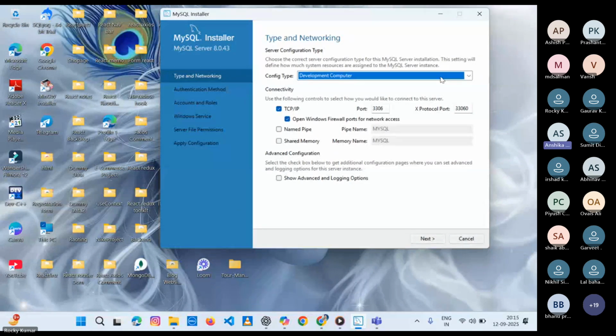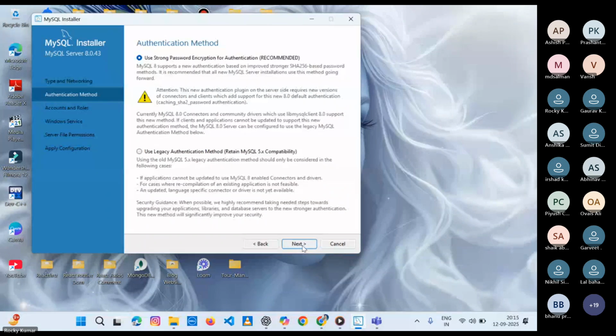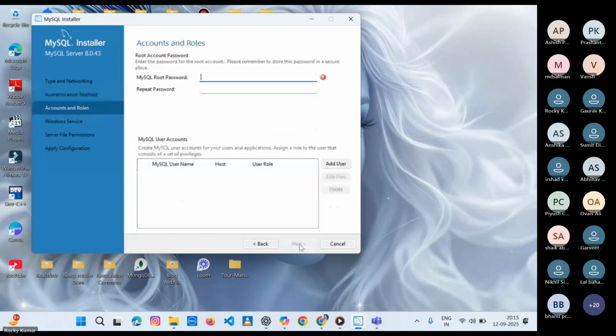Okay, so just go to next, and then again next. Write the root password. Just remember this password because you will need this to log in to your MySQL server every time.